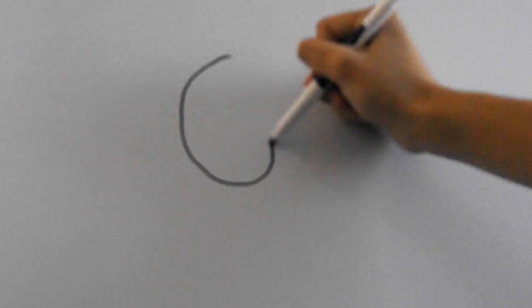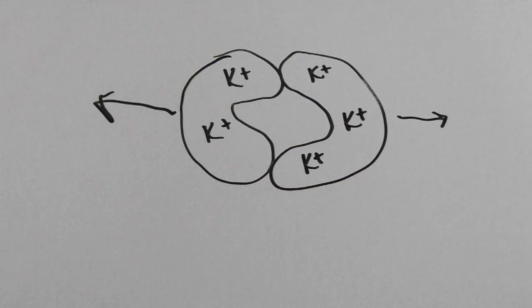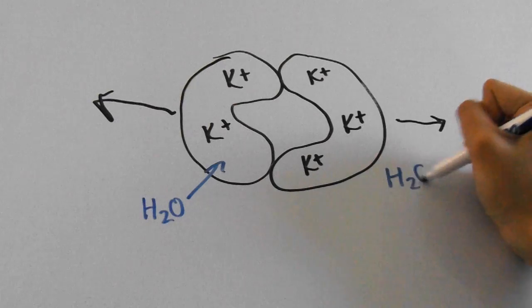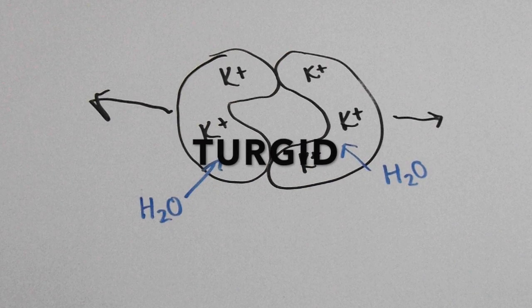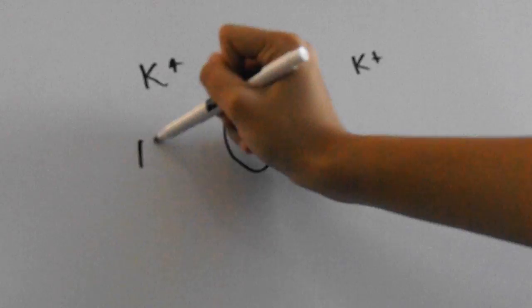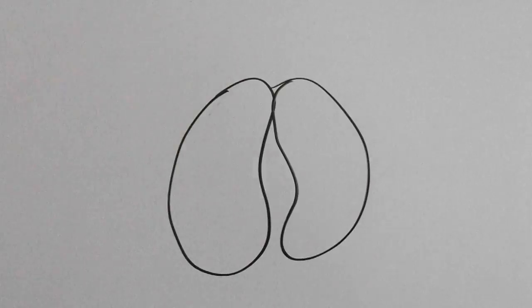The guard cells bend like this when K+ ions enter the cells. In order to balance out the high concentration of K+ ions, water will follow and fill up the guard cells. This will cause the guard cells to become turgid, which means they get kind of stiff and curve out, opening the stoma. And when the K+ ions go out, this will cause the water to follow out too, making the guard cells go limp and close the stoma.